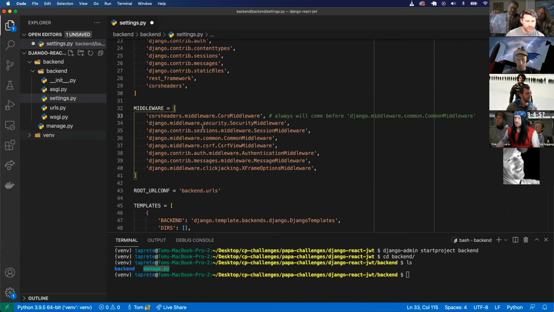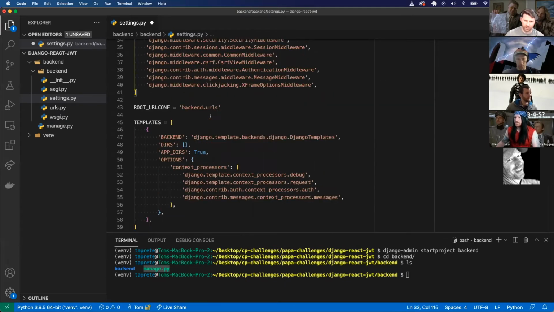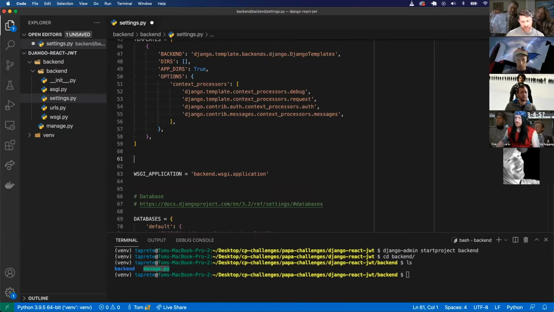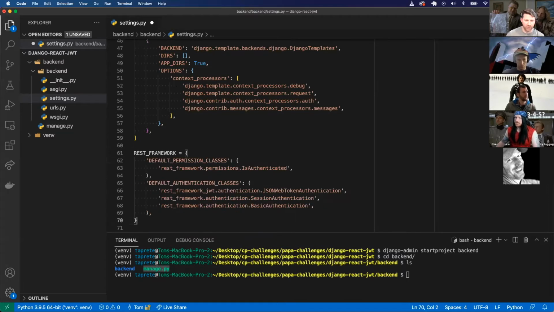All right. Next, we're still in our settings. I'm going to copy some code. Anywhere within here, I'm going to add some variables for this REST framework. I'm going to add this variable REST framework, which has some attributes in here. We're going to use the default permission classes.